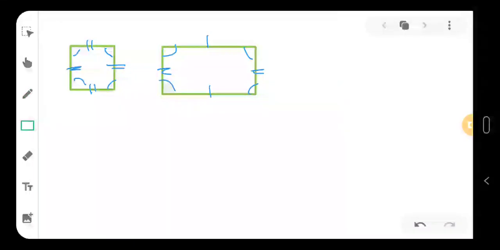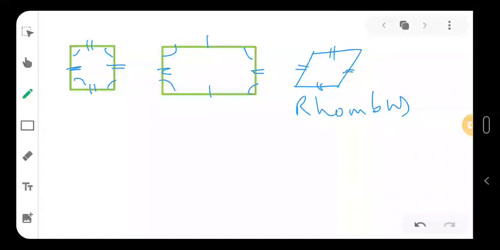Now if we talk about more quadrilaterals, then here comes something which is called a rhombus. A rhombus is nothing but a square tilted on both of the sides. So in that case, all the sides are same, but all the angles are not same, and the angles are not 90 degrees. These angles are not same, but you can see that the opposite angles are same, means this one is same as this one, whereas this one is same as this one.